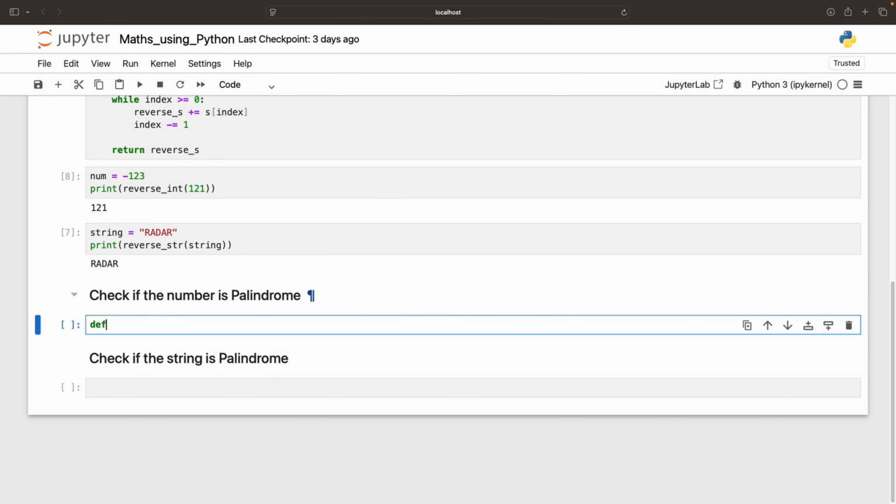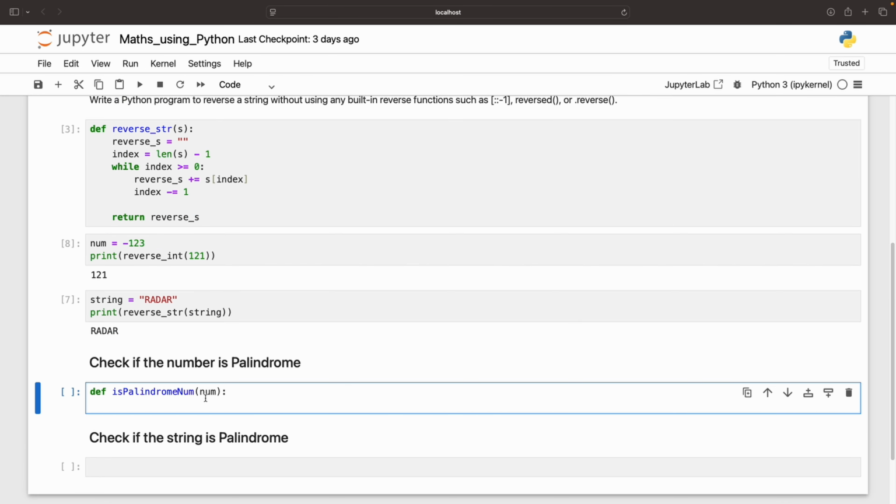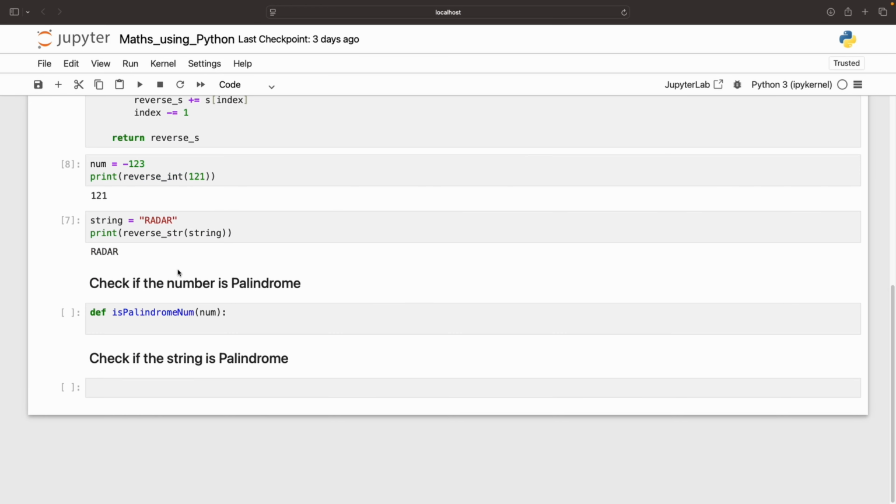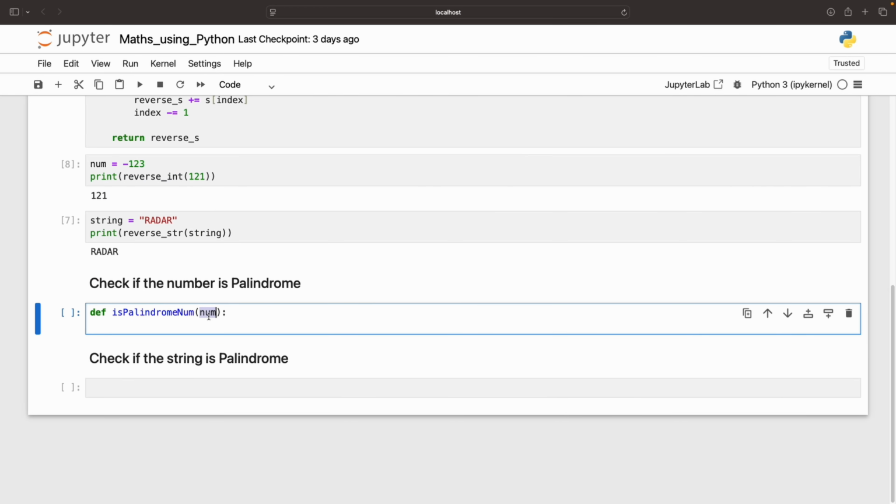We will define a function with the name is palindrome number. This function will accept a number as an argument. Now we are going to call the function reverse int, pass num as an argument to that function, and store the value of that function inside a variable named rev.